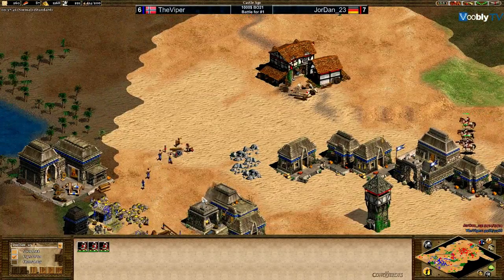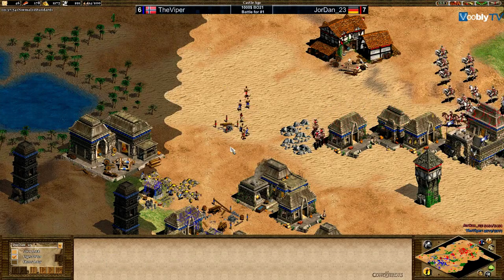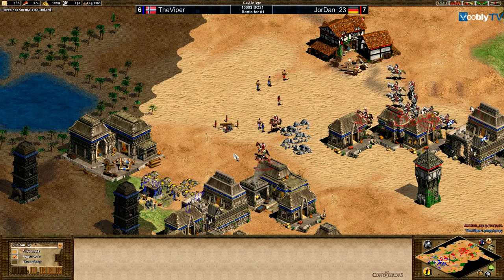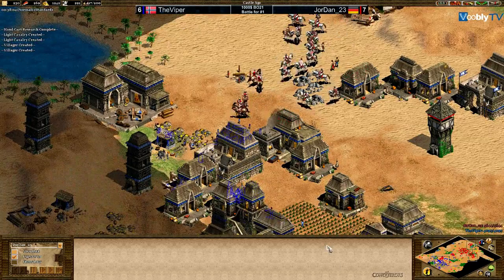I think knights against eagles actually don't do too badly, but if you throw monks in the mix, then the Aztec player does really well.